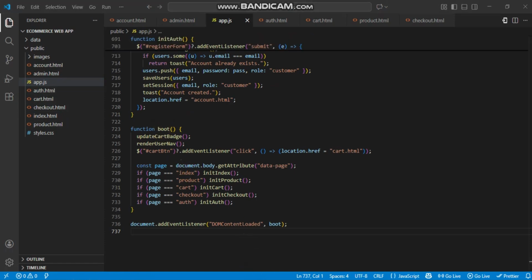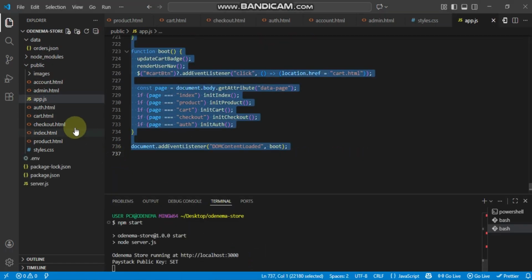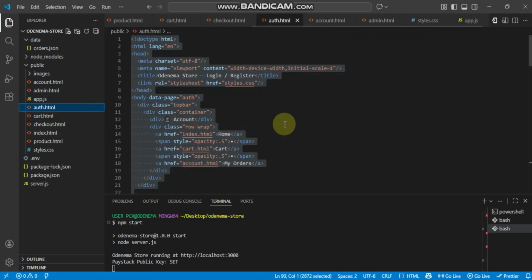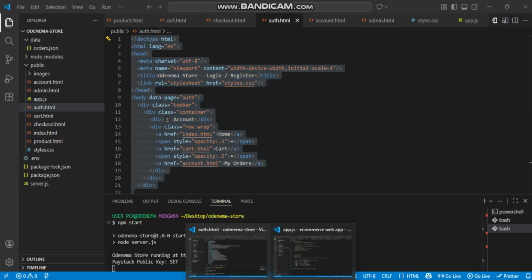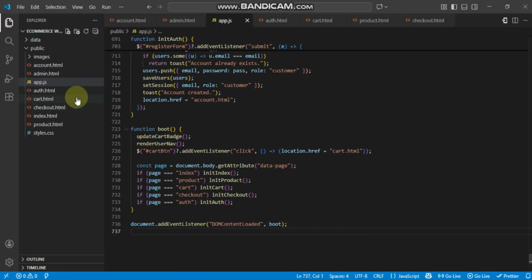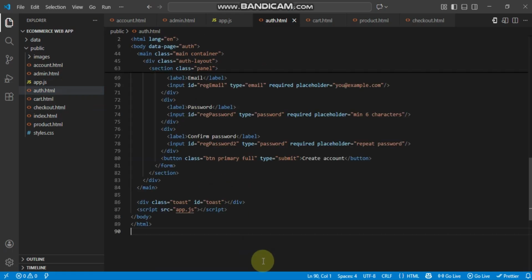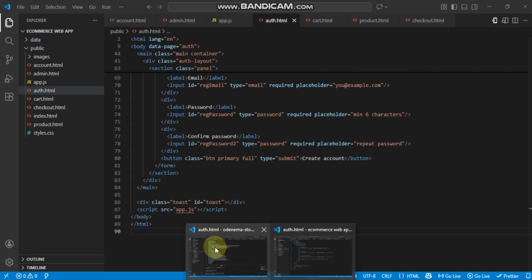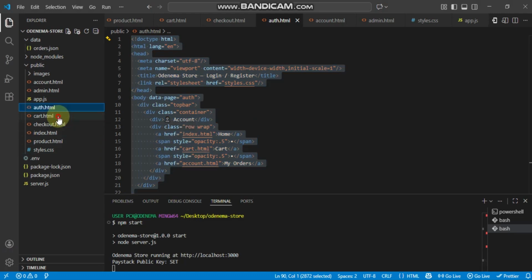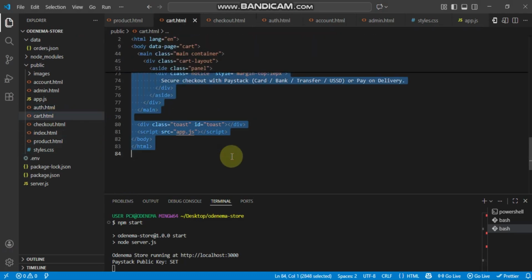Now the next one, alt.html, copy and paste. Okay, so let's do the next one, cart.html.